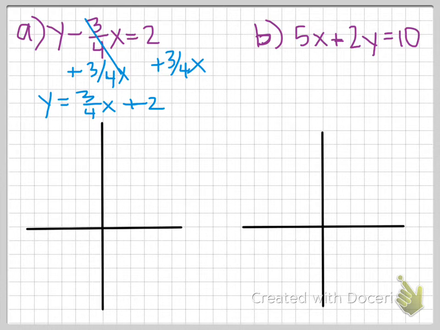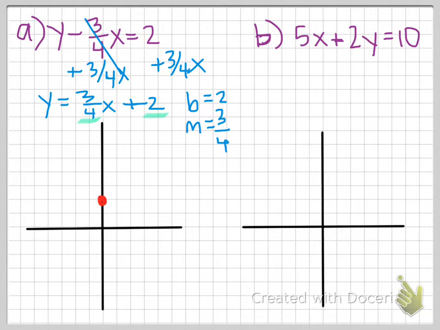Now that I have that, I need to identify my m and my b. My b is 2, so that's your y-intercept, and your m is 3/4. I'm not going to write that out every single time. Again, this is a review, but just to highlight that. Now that I have that information, I'm going to plot my points. My y-intercept is 2, so we go up 2, and we'll plot the dot on the y-axis.